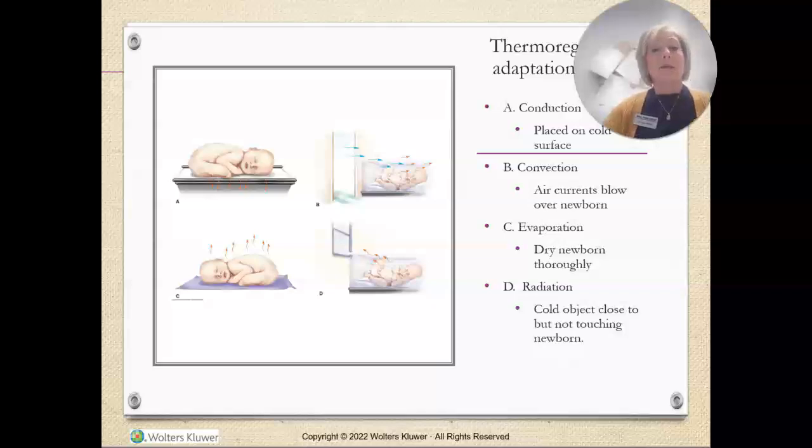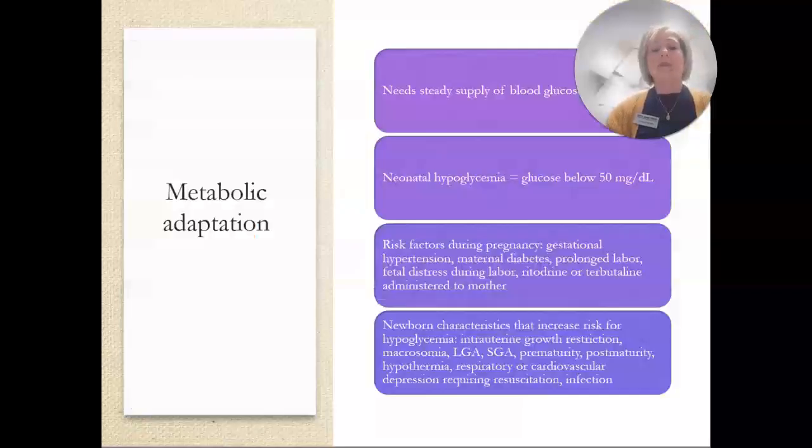That's really important because our babies, again, can't shiver, so they can't make heat. They're going to use up their brown fat, and it's going to cause what we call cold stress. So be cautious of that with your newborns. Temperature taking in a newborn is going to be really important. They do vitals once the babies are stabilized, every 4 hours. But if you've got a baby that's been struggling with their temperature, there is nothing wrong with going in and taking their temperature every hour, or every couple of hours, just to make sure that we're catching that. Because the more the baby's in cold stress, the more they can also develop hypoglycemia. So we want to make sure we're doing okay.